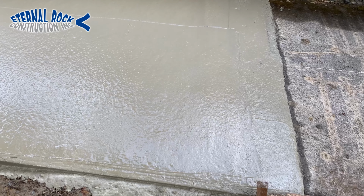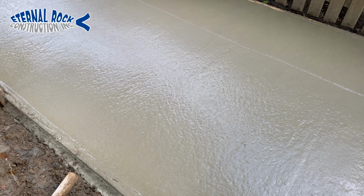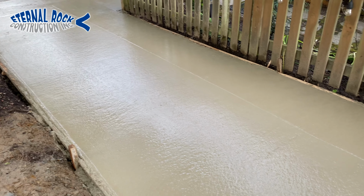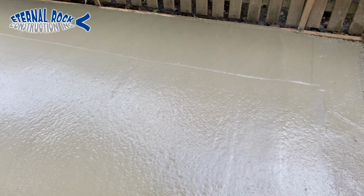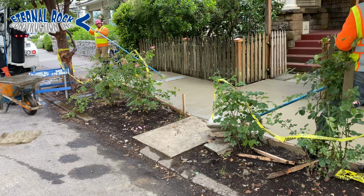And again, this is how it looks after we ran the bull float a few times. You see that texture there. The concrete's still pretty fresh. Very moist, especially since it was just poured a few minutes ago or several minutes ago.